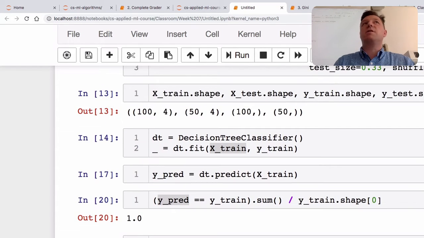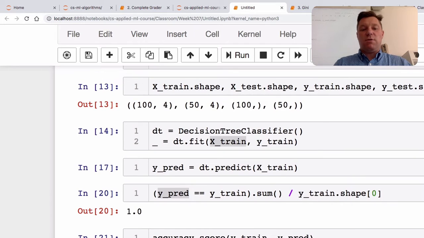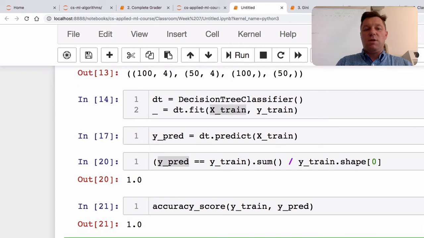If I want to see my test classification error or accuracy. Right, so there would be dt predict x test as the inputs. All right, what are the guesses for what this would be? Because obviously it's not going to be 1. Why?